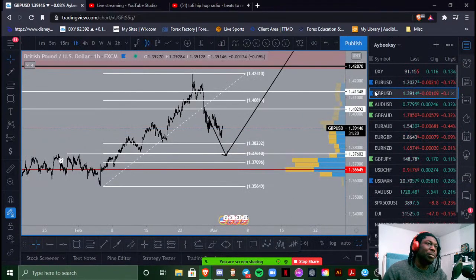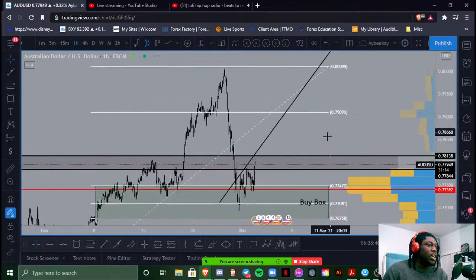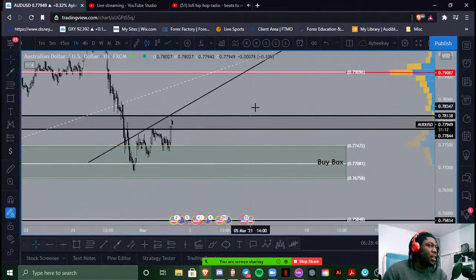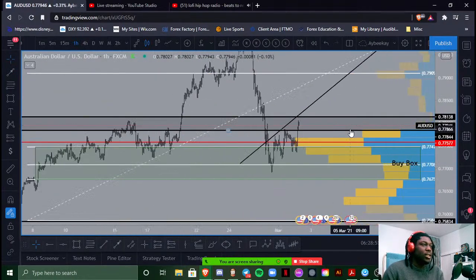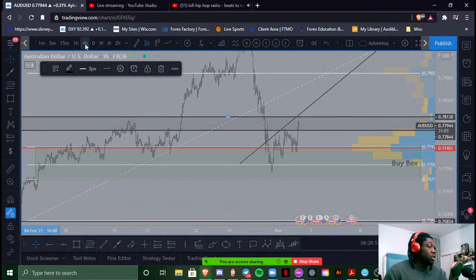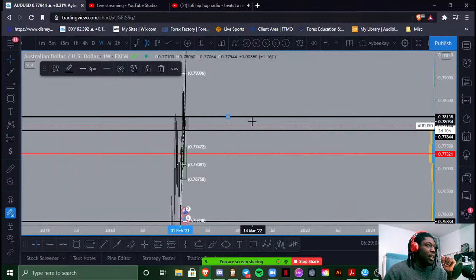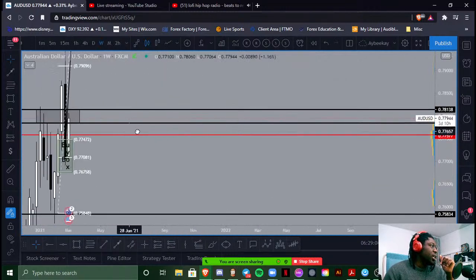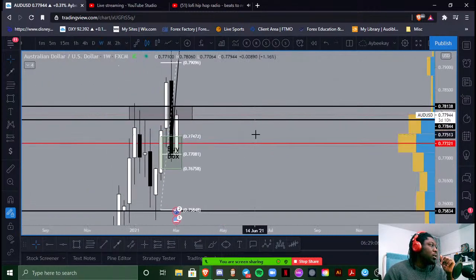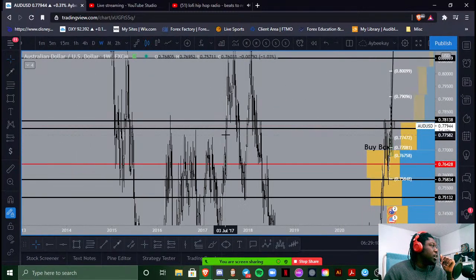Still watching GU. I'm not watching it that much. I'm gonna put yellow on it. So AUDUSD. All right, AUDUSD got that push to the upside. Price is currently at this supply zone, and that's used on the weekly time frame. Price could literally just respect this right here and then end up dropping, but that's not what I'm betting on. That is not the reason why I got into the buy trade.